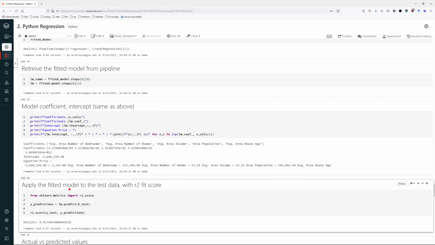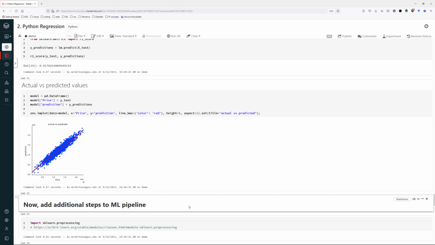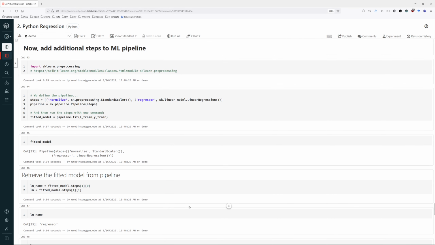Including below, I can take my linear regression model and use the prediction method and apply it to the test data, and I get my prediction. So everything's identical. Before, I think it was R squared of 0.917, and we have that 0.917 here. As before, I can again apply the same old plotting in order to plot the actuals versus the predicted. Okay, so that's the pipeline with just one step. It's sort of boring. Let's now go on to how you more realistically use the pipeline.